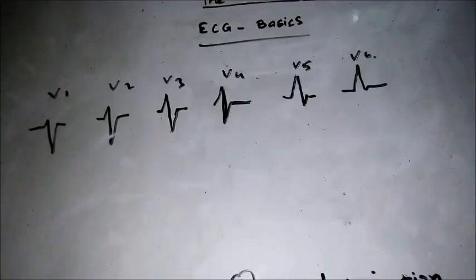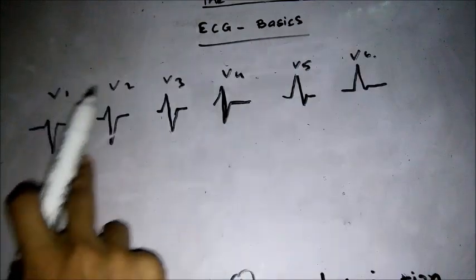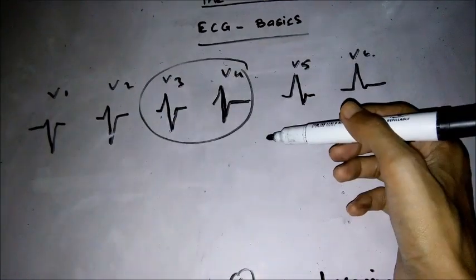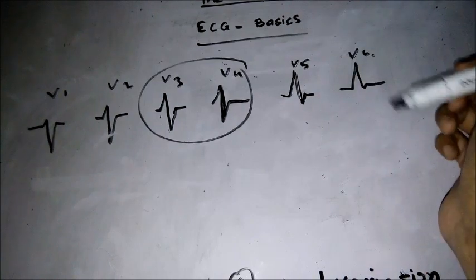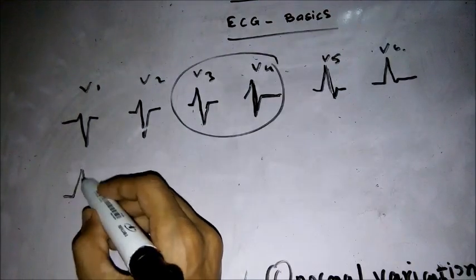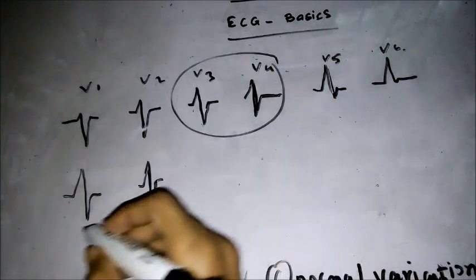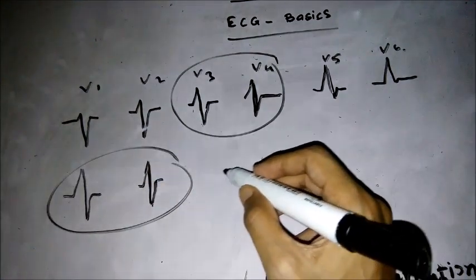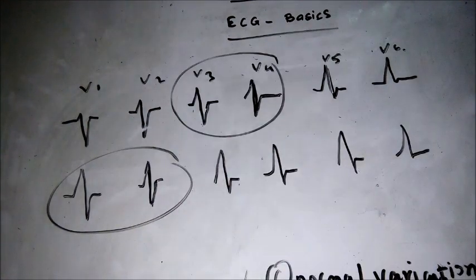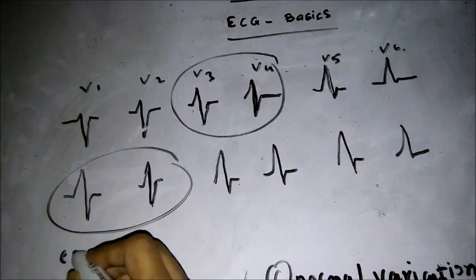We've already discussed that normally, if you look at the chest leads from V1 to V6, you can see that the R wave is gradually increasing, and then around V3 and V4 you have the transition point, and then after V4 and V5 the R wave is greater than the S wave, right? But in some people the transition point comes in early, at around V1 and V2, and after V1 and V2 you just see a bigger R as compared to an S. So the transition point comes in early, and we call this early transition.